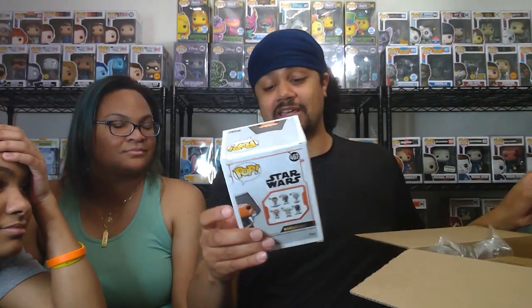And so let's look at this box. So first thing, let's look at the figure first. Amazon exclusive Ahsoka. But then let's look at the top here. I don't even know if you all can see it, but it almost looks like it's dented in here. Yeah, there we go. That's a little bit better, where you can see it. It's just kind of dented in. And so it has a crease at the top.